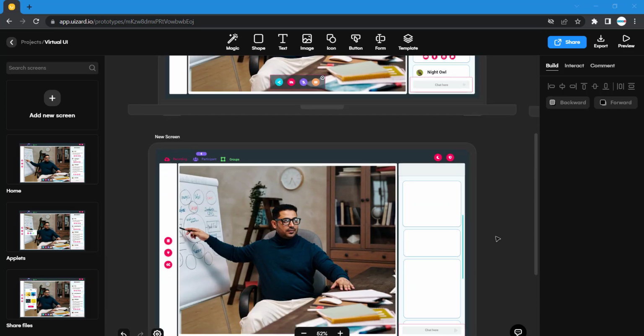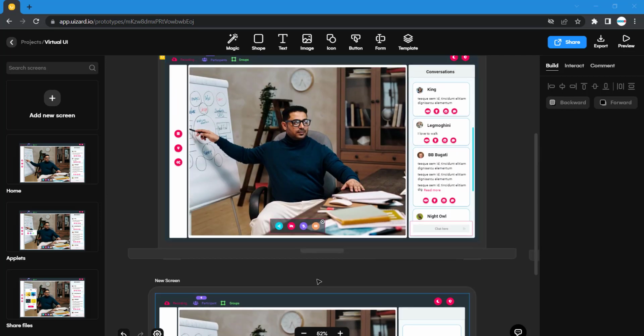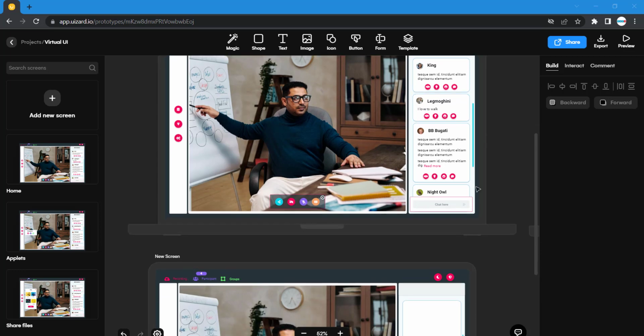Okay, so in our previous lesson, this was what we were able to do. So working on these icons. Now we would want to do the icons and then some text. Okay, and then probably some icons here, as you see here and then here. So let's start with the text for the conversation.